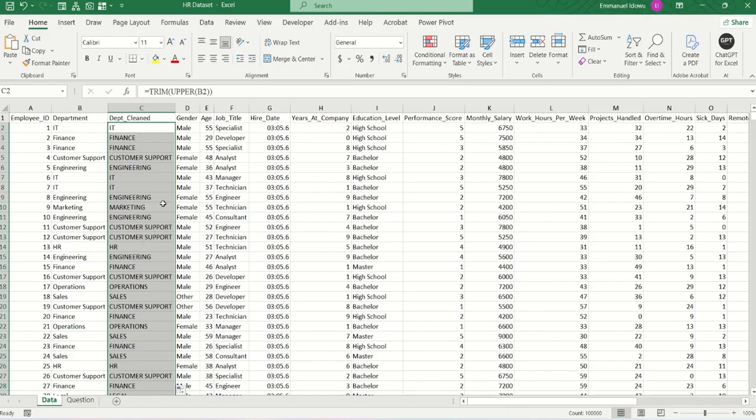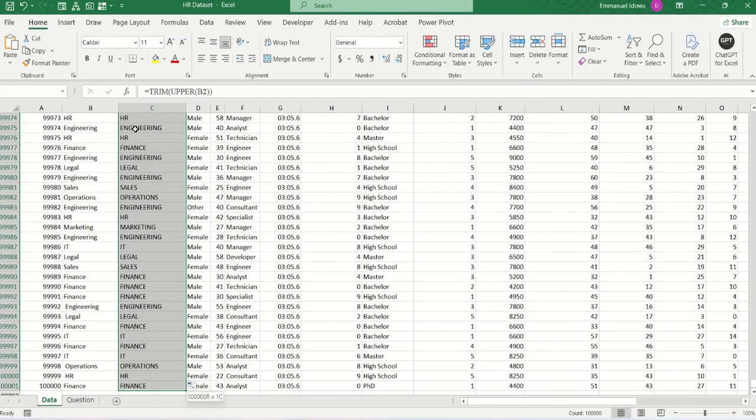So I'm going to do the same thing for the job title. Before I do that, I'm just going to copy the whole of this department column and replace it right here. All I'll do is click on the first cell, hold control, hold shift, and press arrow down to highlight everything, then copy it.